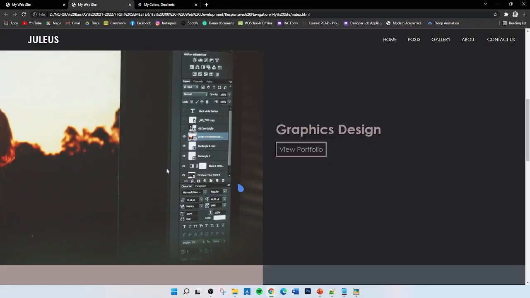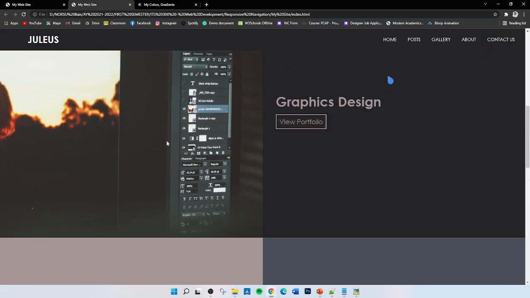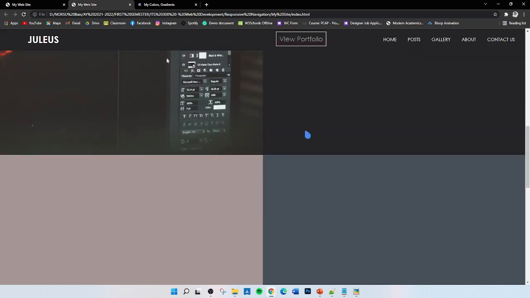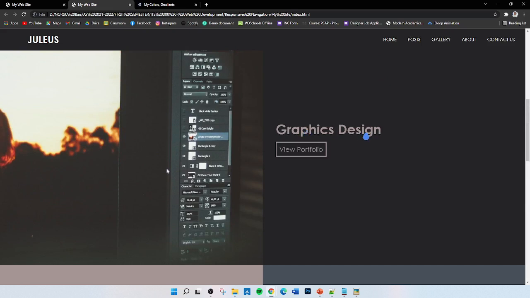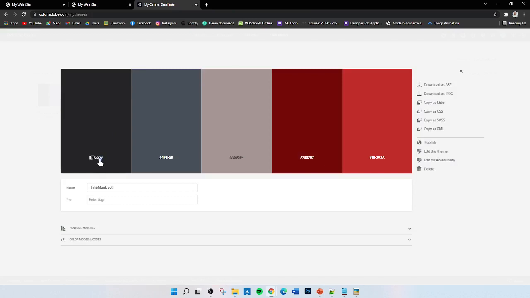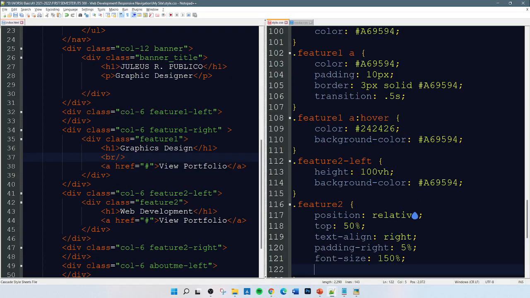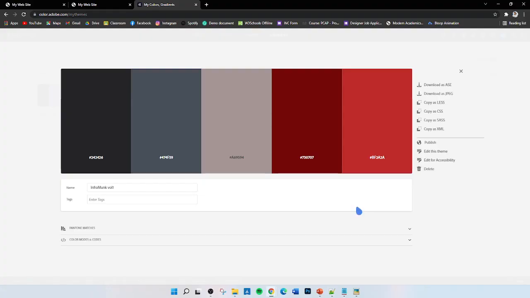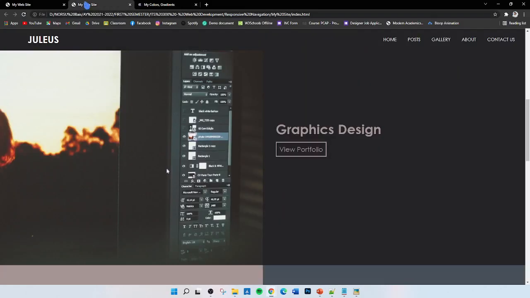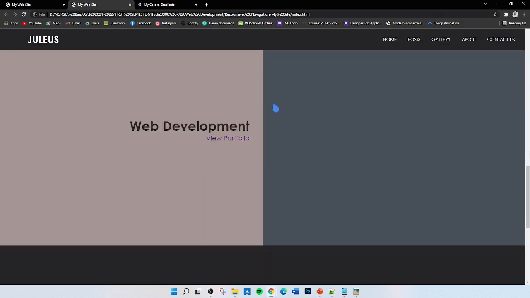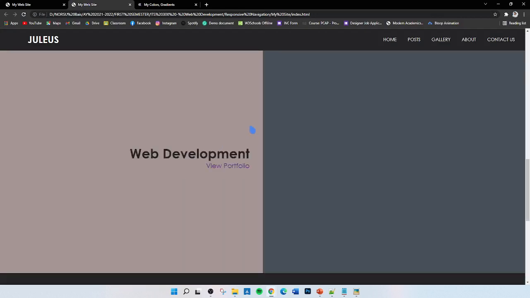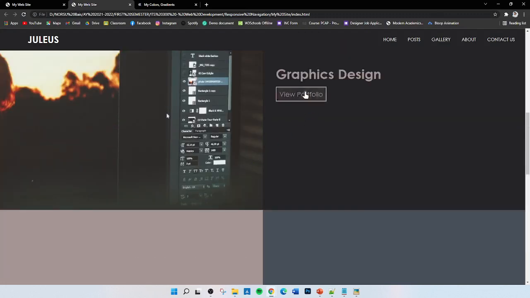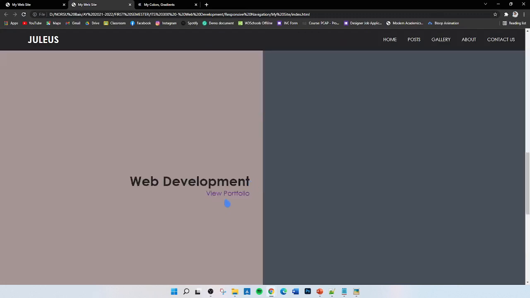And then we want the opposite. Since if you can see here, the background is dark, the text color is light. This time, we're going to do the exact opposite. So we want our text to be this color. So we're just going to copy this, and then we're going to set the color. Let's save that, and then let's reload. Okay, and as you have noticed, the portfolio link is not included.